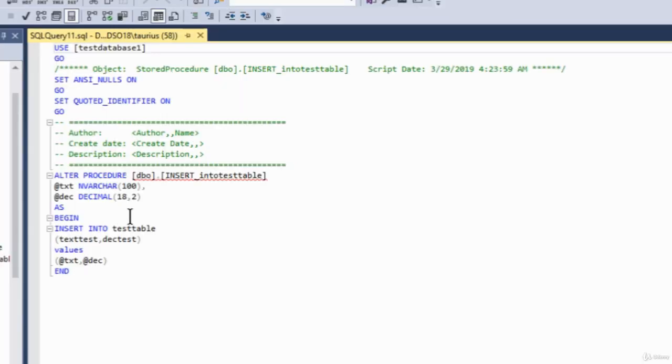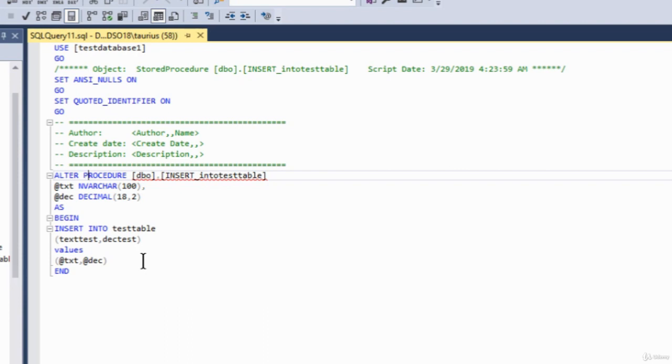So we have it opened, and as you can see the syntax is quite simple. You simply write alter before the procedure, and that would make it modifiable or alterable. But what we need to look at is what it does. We have the name, of course, and then we have 2 variables. We have the text, and then we have our DEC, our decimal value. Again, we are using the same exact table, and no data has been deleted from what you've seen in the previous lectures.